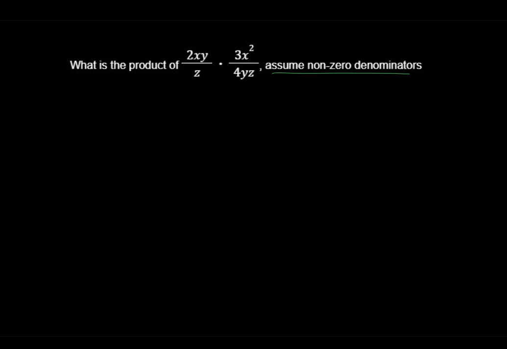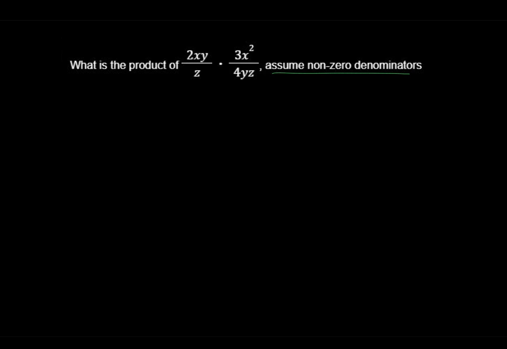So as I go and do this, whenever you simplify fractions in terms of multiplication, we typically look at the factors on top and on the bottom. Because of how multiplication works, where you multiply straight across the top and straight across the bottom, and then cancel out common factors, we are able to just cancel out the common factors right away. So what we would do is try to factor both expressions in terms of polynomial factoring. However, these are monomials, so they're already as factored as can be in terms of polynomial factoring. So we would just look for common factors on the top of the fractions with the bottom of either fraction.